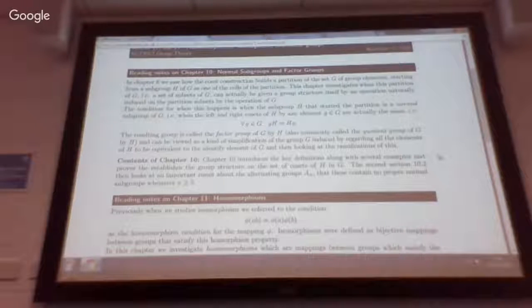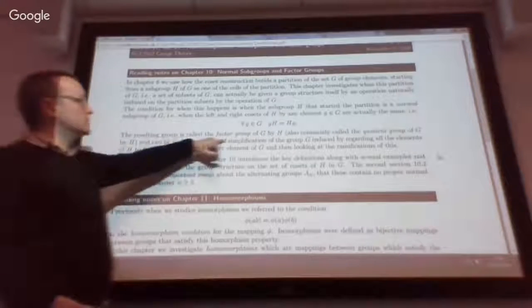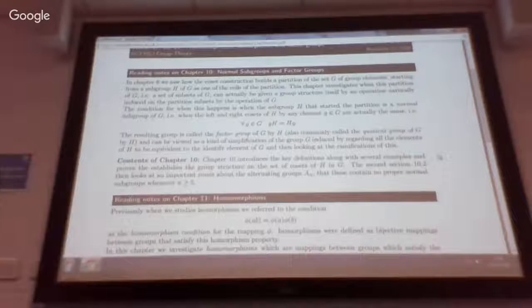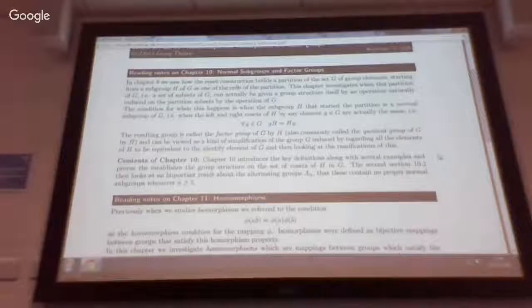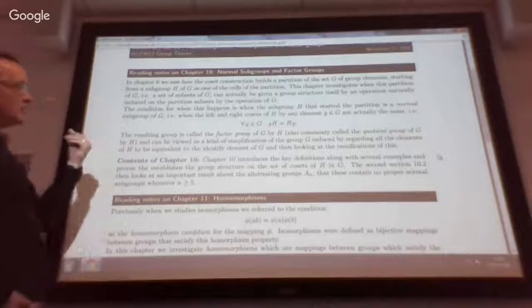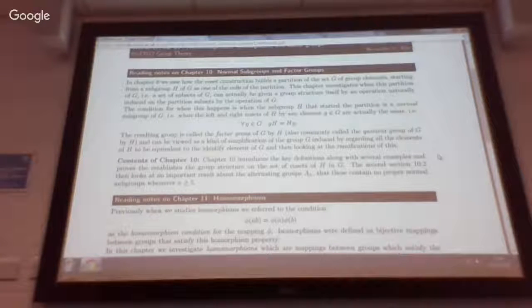Embodying in a nutshell what this is, the new group is called a factor group, the factor group of the group G by H. It's also commonly called, and I think more commonly in the literature, a quotient group, but factor group is what we're using in this book. It's a kind of simplification of the original group G. It's taking the original group G and producing a new, simplified group out of it. It's going to be a smaller group because the elements are subsets of the original set G.